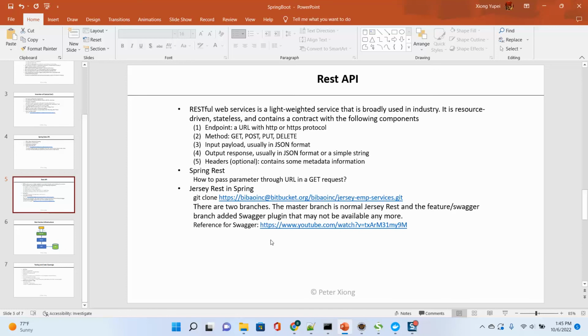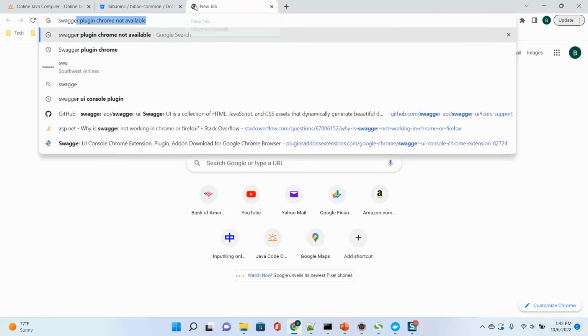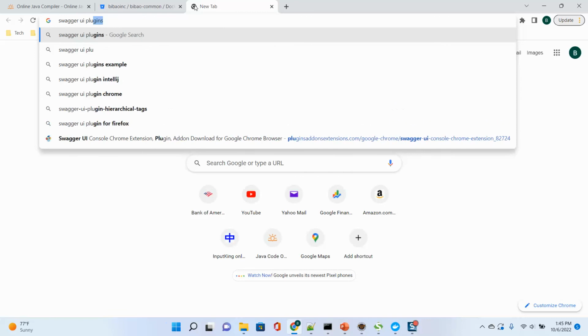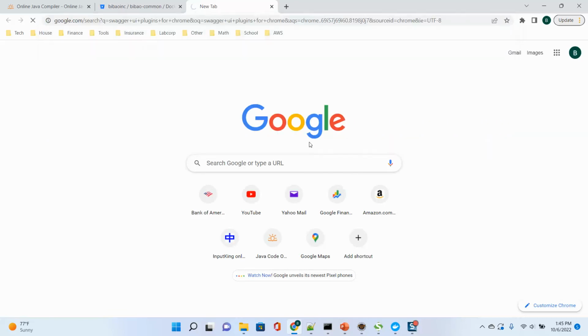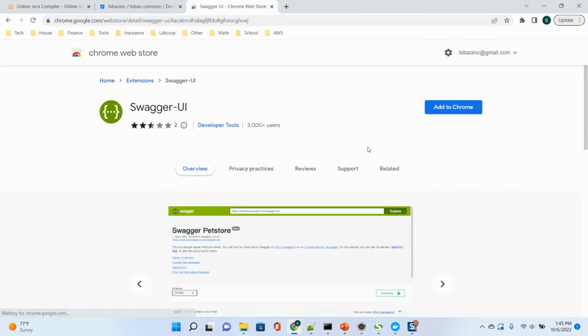So in Chrome, you can add a Swagger plugin. But now this plugin is not available anymore. Swagger UI plugin for Chrome. So there's a website for this one. So yeah, this is Swagger UI.